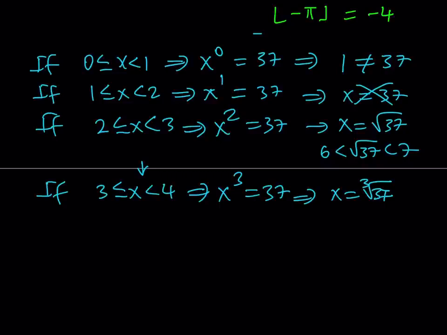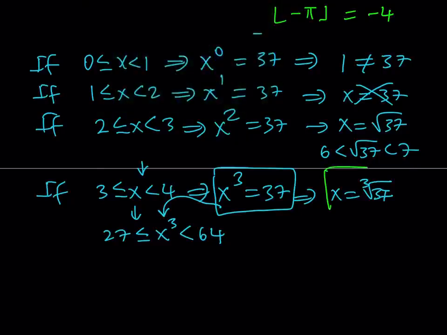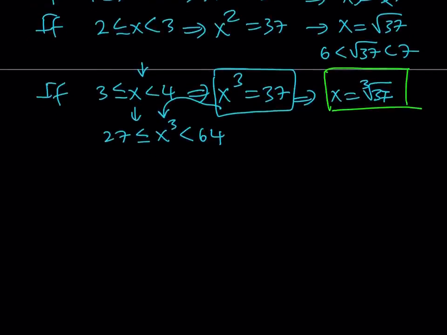So, now, you can easily check this because we know that x cubed is equal to 37. Let's go ahead and cube everything here. We're going to be getting x cubed between 27 and 64. Which means that our solution is valid because we got 37 from x cubed. All right. So, that means x equals cube root of 37 is a valid solution. So, I'm going to take that. What about other intervals? Let's go ahead and take a look at the next interval.